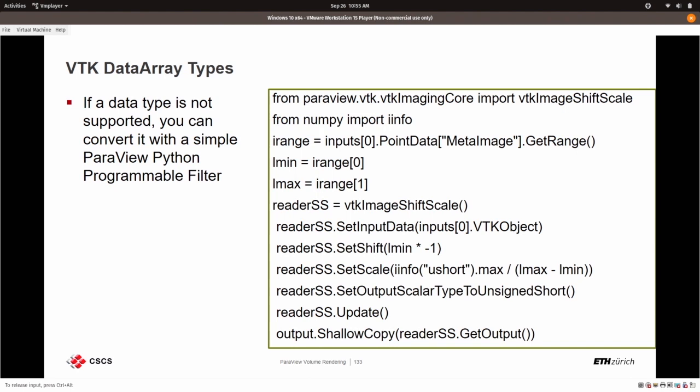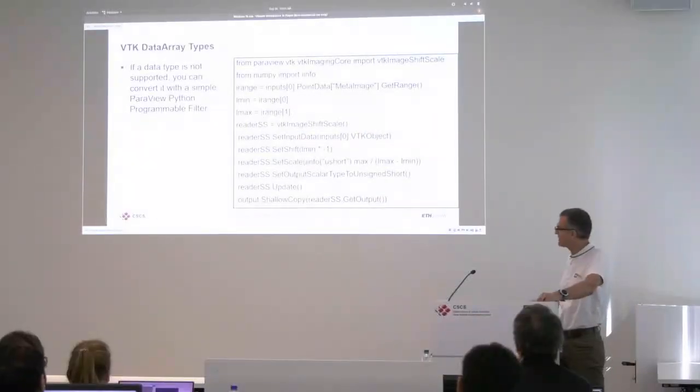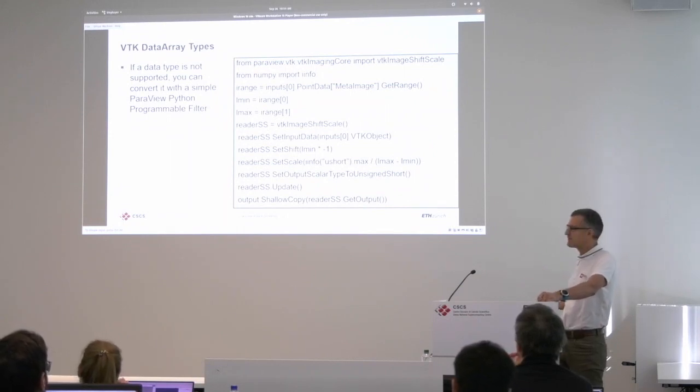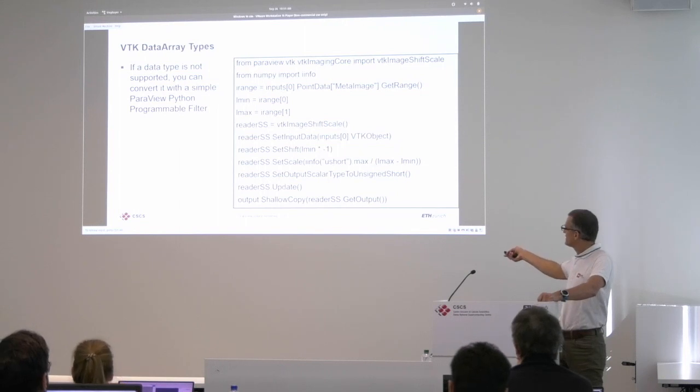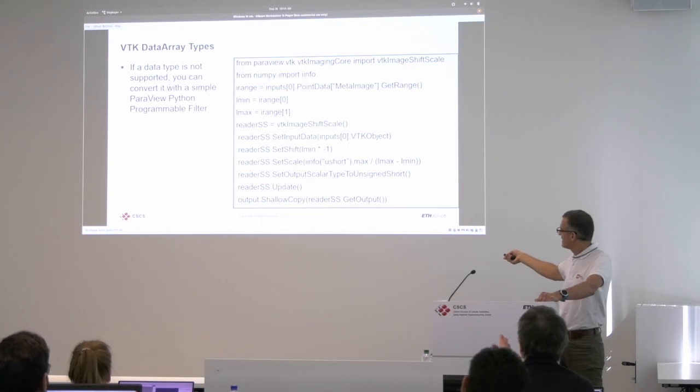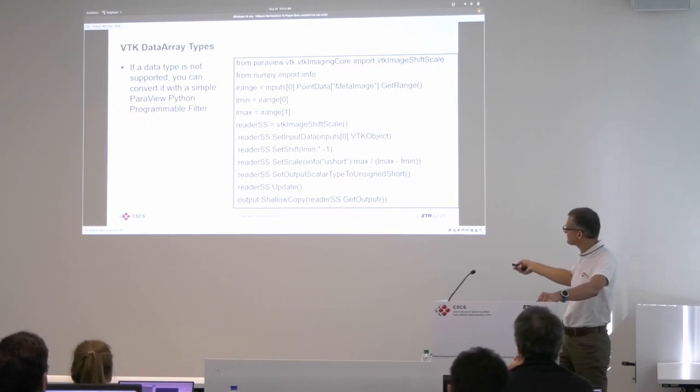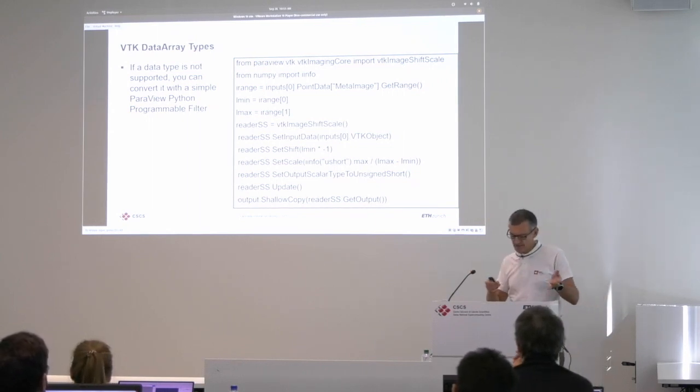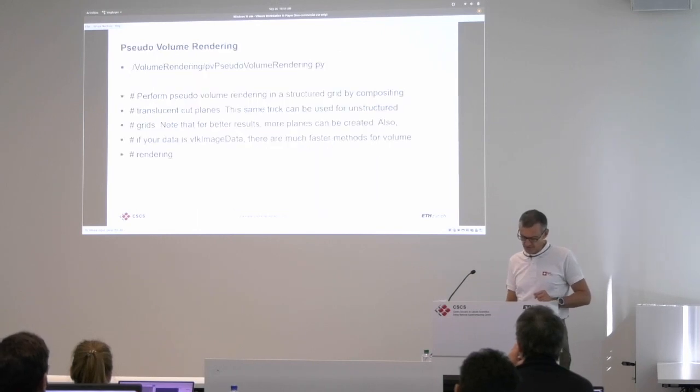And that makes me think I should probably make this a fully integrated filter now that I think of it. So I'll have to do this as an exercise for myself next week. And then you can ask me for a copy of it. At the end of it, I update my pipeline here, and then I copy it to the output of the programmable filter. This really should be used as a black box. You convert your data if it doesn't fit for volume rendering.